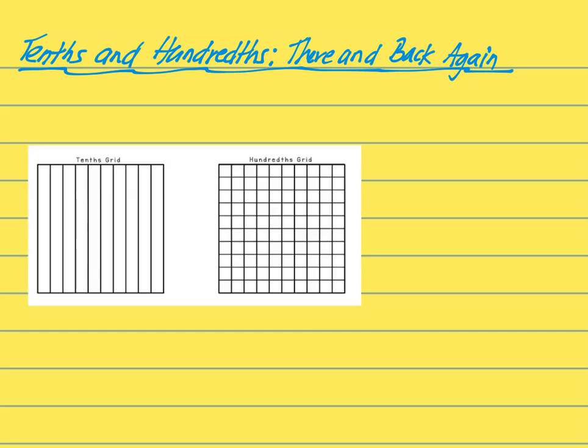So this time, instead of using that annoying meter stick that we can't have in our hand because we're not in the classroom, we're going to use a grid. From my perspective, this is actually a better tool because it's easier to see, and it really does get the point across about how you convert tenths to hundredths. That's really what you wanted to get yesterday in lesson 4. I think this is going to drive that point home.